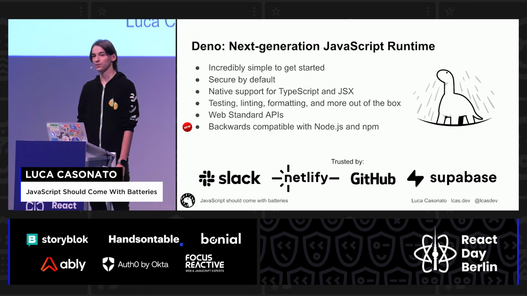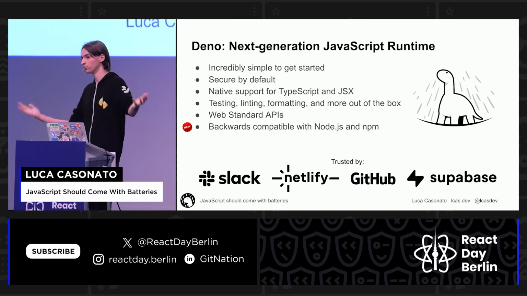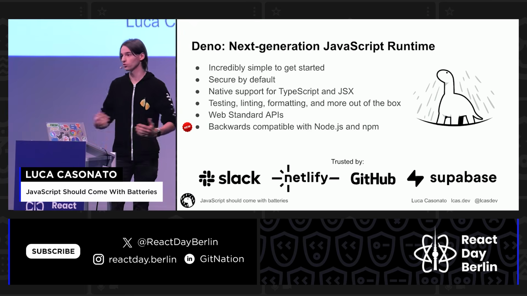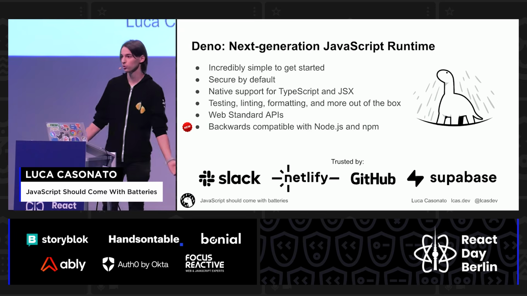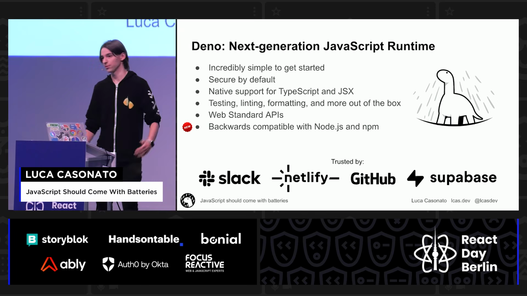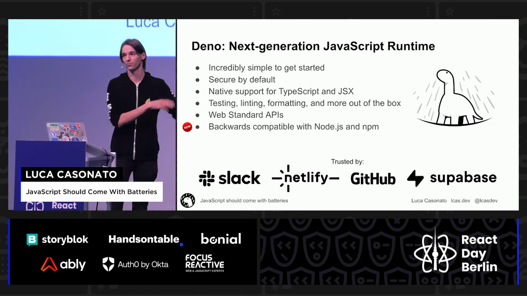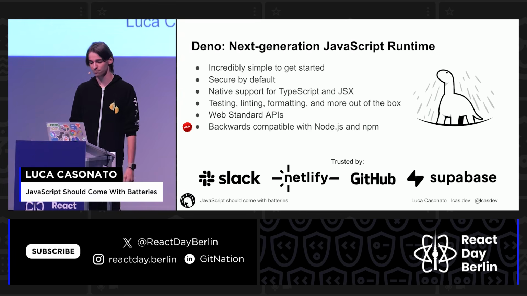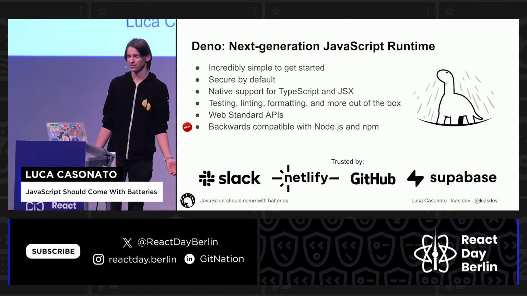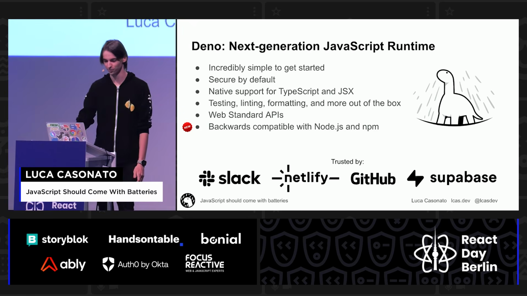It has web standard APIs built in, so if you're coming from the front end, which most of you probably are, you're front end developers, there's a lot of APIs in there that you just know. If you want to make an HTTP call, use fetch. If you want to stream some data around, you use web streams. If you want to store some strings in a key value database somewhere, very little, you use local storage. It's backwards compatible with Node.js and NPM since pretty recently, and it's used by a lot of large companies. I think the website says 250,000 monthly active users, but that's a couple months old at this point.